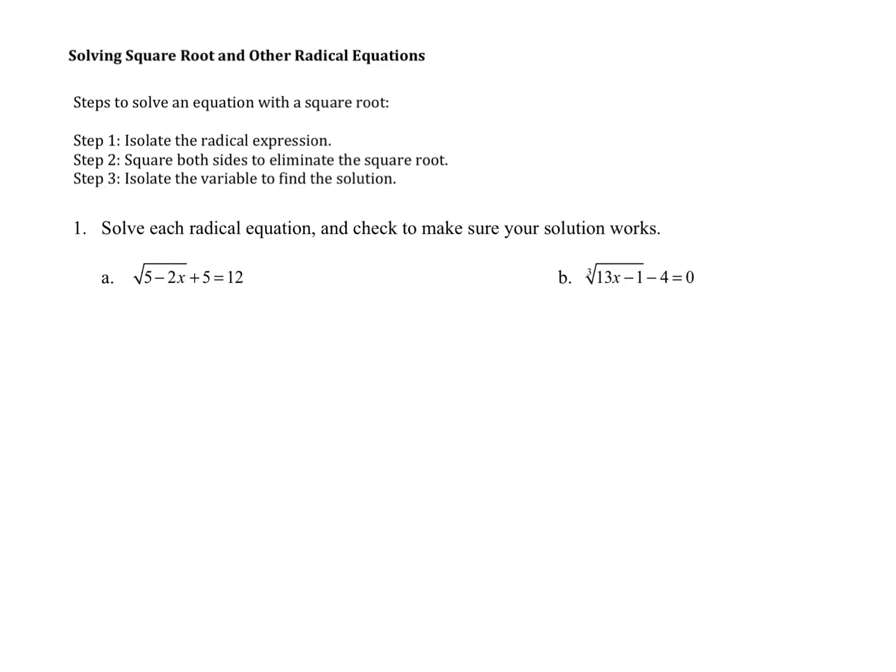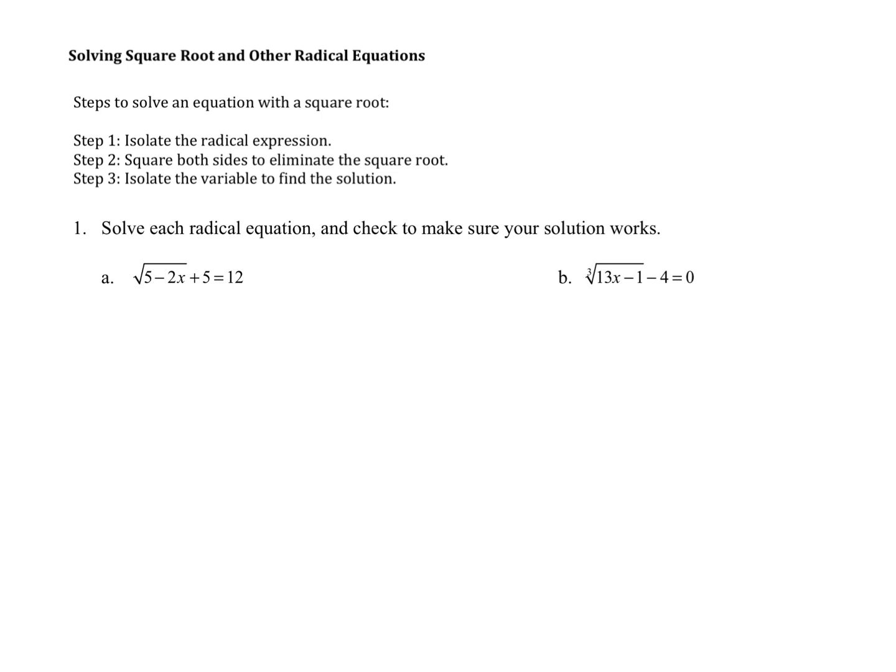In this video, we will be solving radical equations. And to do that, we are going to isolate the radical first. And then if it's a square root, we're going to get rid of the radical by squaring both sides. If it's a cube root, we can cube both sides. Or say we had a fourth root, we could raise both sides to the fourth power to cancel a fourth root. But first we need to get the radical all by itself.